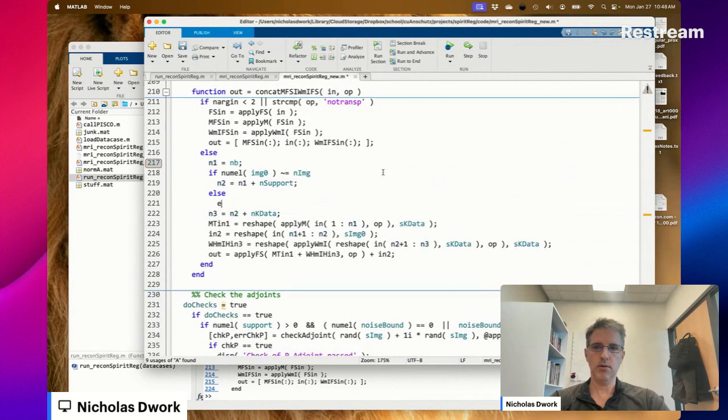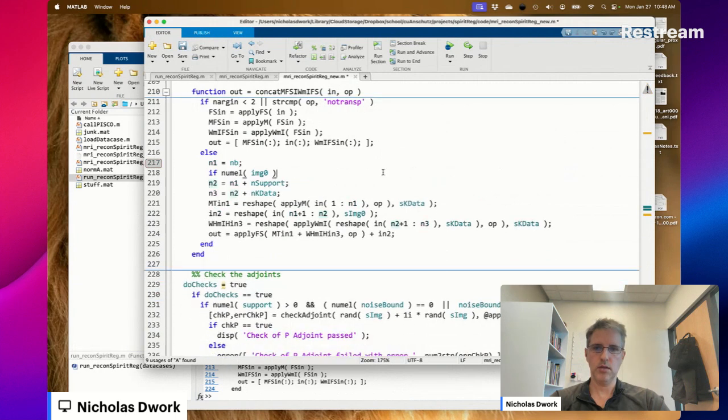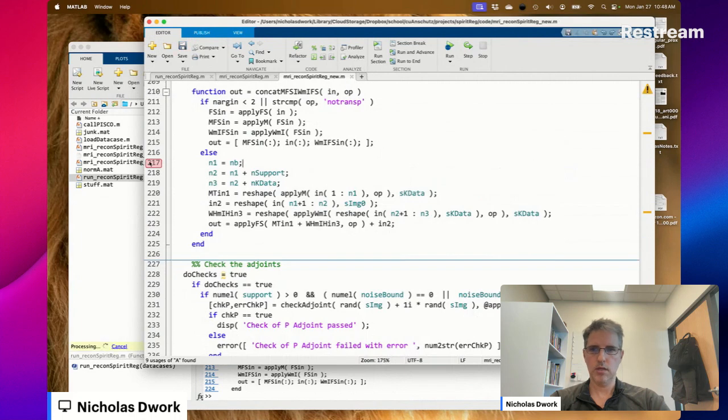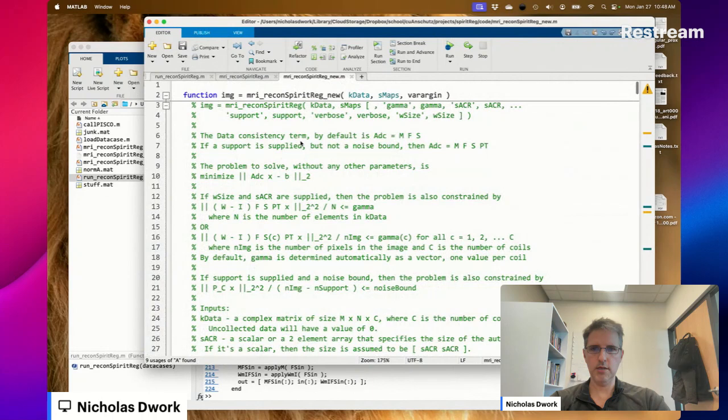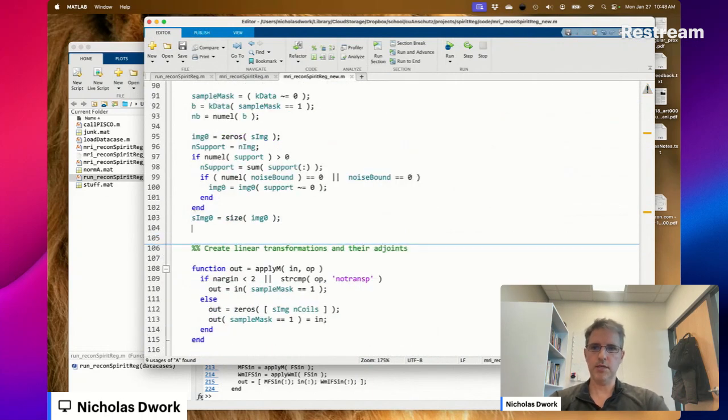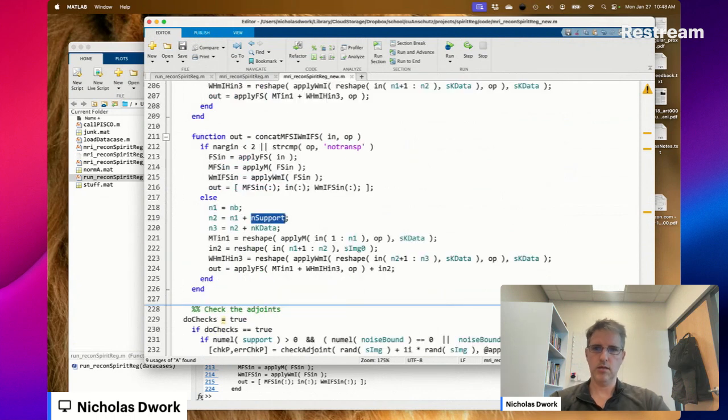Oh, hold up. Do we have an n image 0? No. Do we have an s image 0? N image 0 is equal to numL image 0, and support n image 0, because n image 0 changes based on whether or not we're doing PT or not.